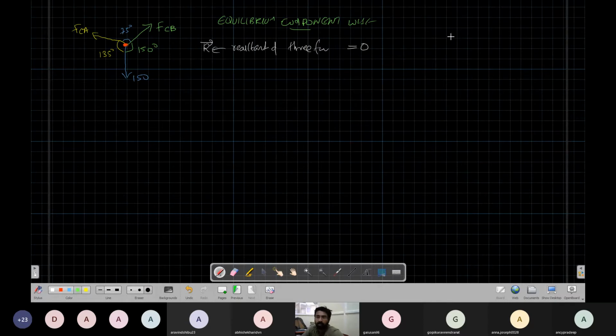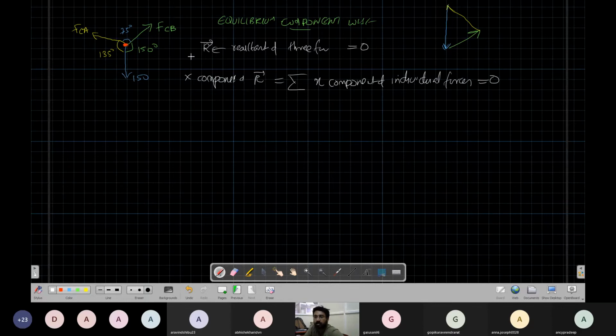So basically, graphical method. This is the force. Then the force. Then the force. This is an equilibrium condition. It will close itself. Force resultant will be 0. Okay, so we know that the x component of resultant will be equal to the summation of x components of individual forces. Okay, so this will be equal to 0 because resultant is 0. It is a summation of Fx equal to 0.